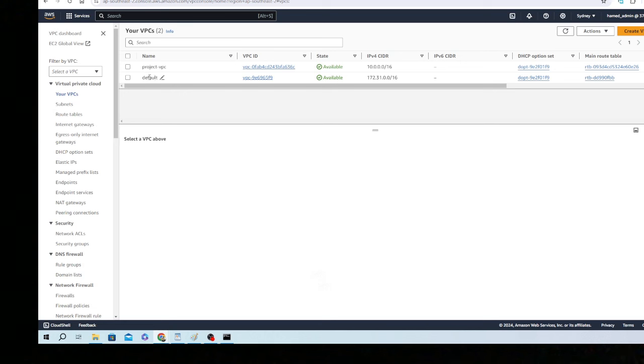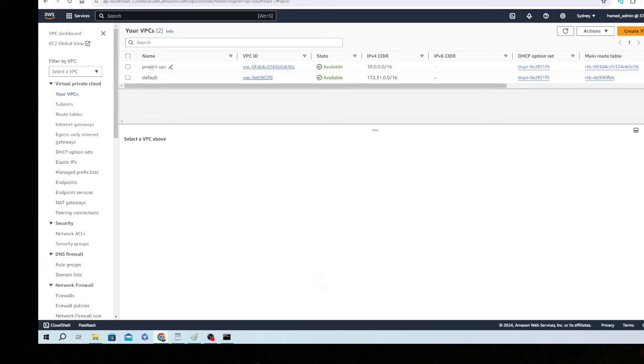You can just use this one, and you can even assign public IPs to that. But since my aim is security, I already created a virtual private cloud.